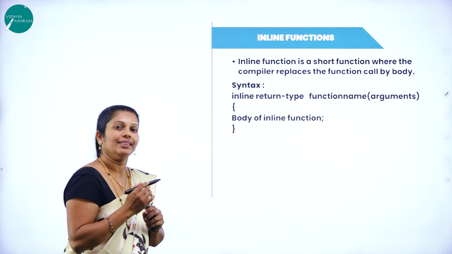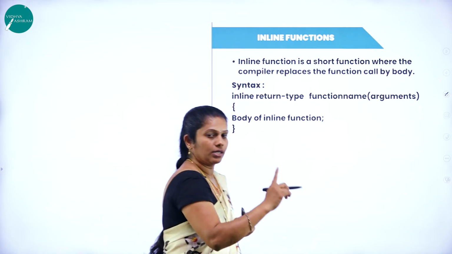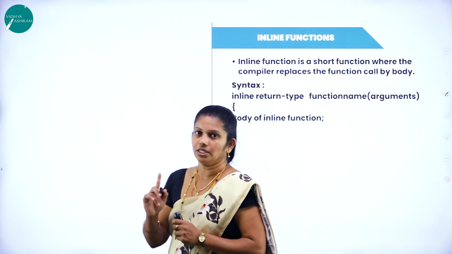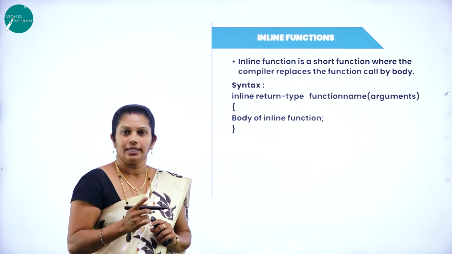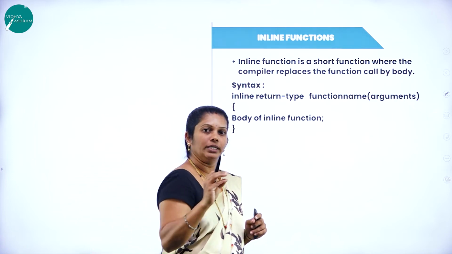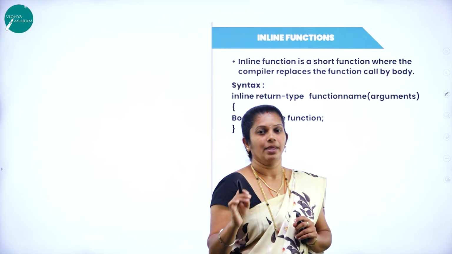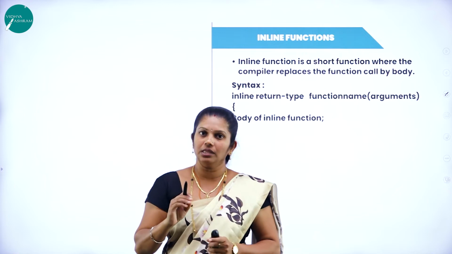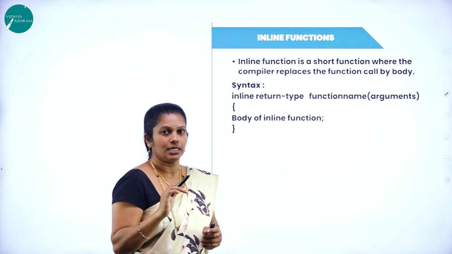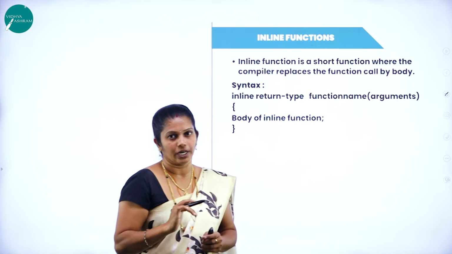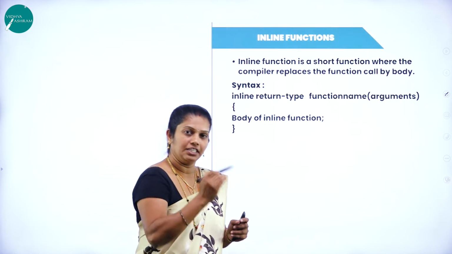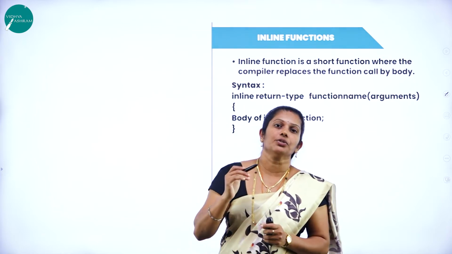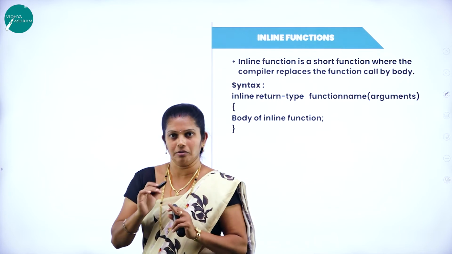What do you mean by inline function? I already told you, three concepts: function overloading, inline function, and friend function. In all three cases, for function overloading: definition, advantages, disadvantages, and program. In the same way, in inline function also: the definition, advantages, disadvantages, the syntax, as well as a program. In the friend function also, the definition as well as the syntax, then the characteristics or features of friend function, and one program you have to study.